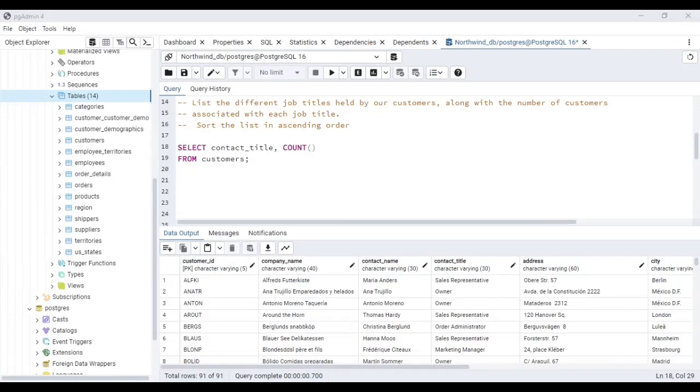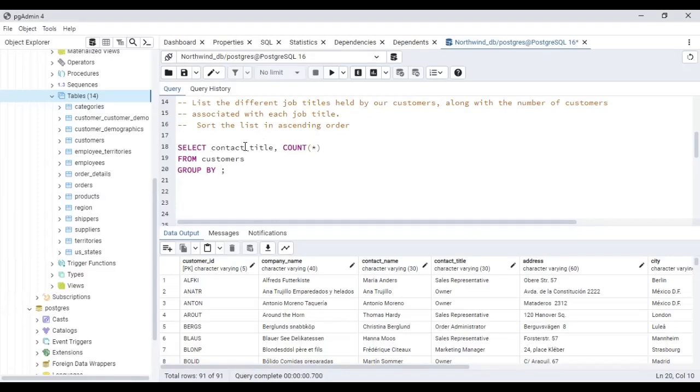And count is going to count how many owners, how many sales representatives we have. So count everything from customers, and I'm going to do group by.